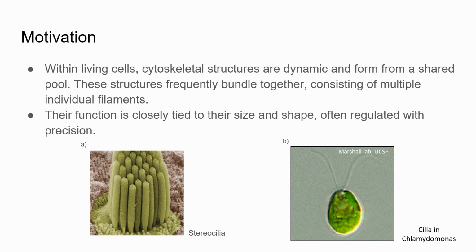The precise regulation of the size and shape of these filaments is crucial for numerous cellular processes, even as their molecular components undergo rapid turnover in a common pool. Now, the question is, how do organelles obtain their specific shapes, and how do cells control their sizes? These filaments are shaped by a collection of associated proteins that regulate filament growth and shrinkage.